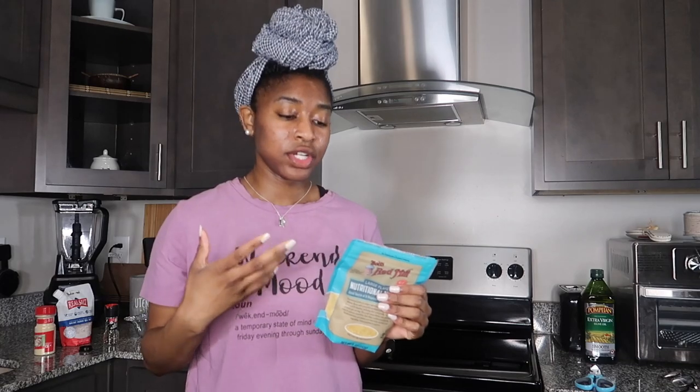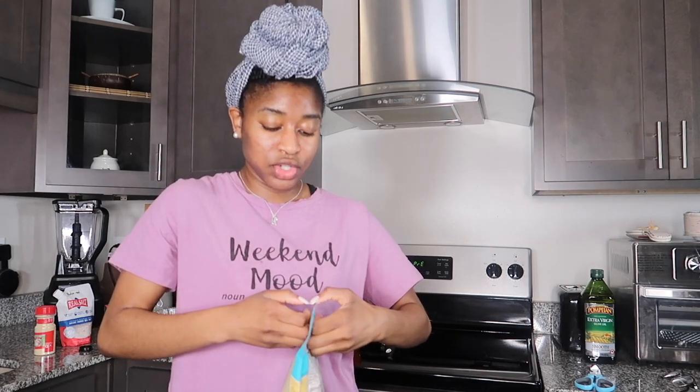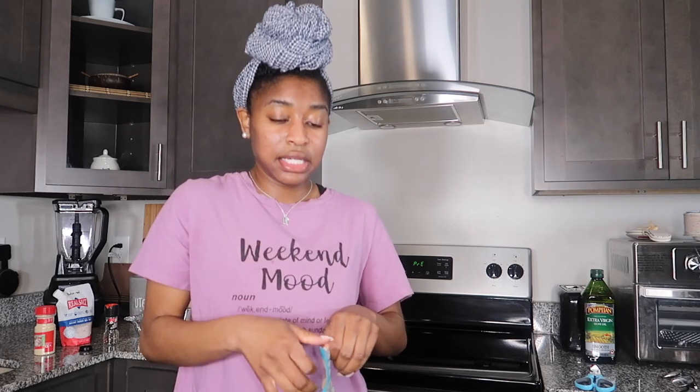So I got that cheese sauce working into those noodles, and it required a little bit of effort because that cheese sauce was really, really thick. I think I want to put a little bit of nutritional yeast in there. I am a very aroma-type person — the food has to smell a certain way for me, and I feel like it needs a little nutritional yeast. I'm going to preheat the oven to 375 because that's the temperature I'm going to bake at. If you don't know, nutritional yeast adds a cheese flavor to different types of foods. A lot of plant-based eaters use nutritional yeast for that purpose. I just have this Bob's Red Mill brand — they have several brands of nutritional yeast, and they each come in seasoning containers too.